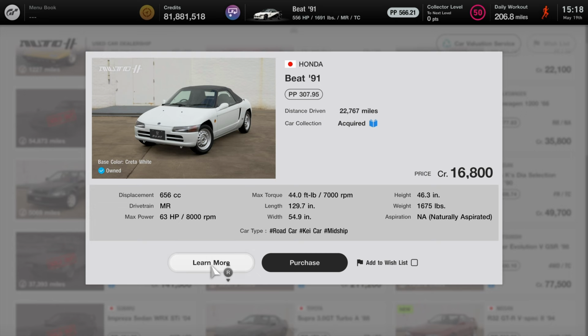And pretty much this car plus the Jimny, those are probably the two best K cars, in my opinion. But this car, when it gets a swap, it brings it to a whole different new level. So just mainly do any race that has 20,000 credits, and just like that, you're good to go. I mean, it's pretty simple, pretty easy right there.